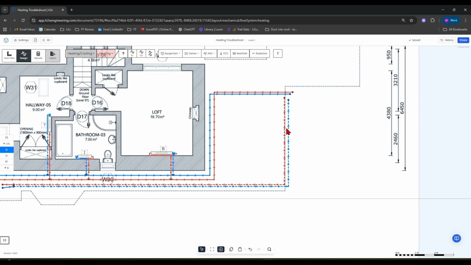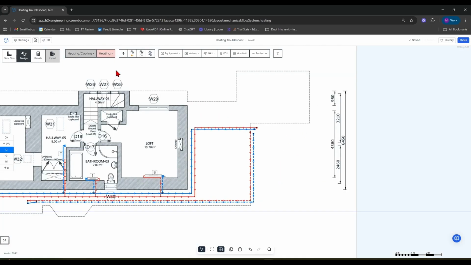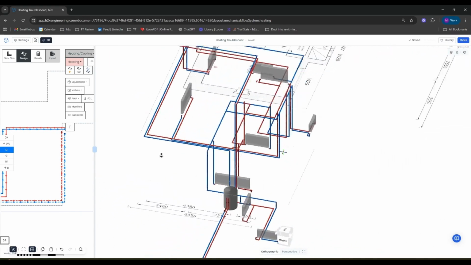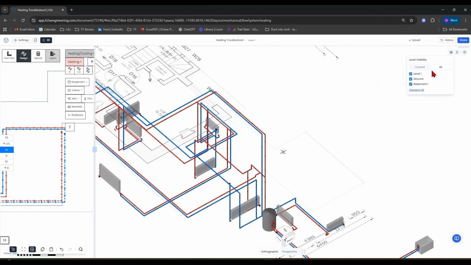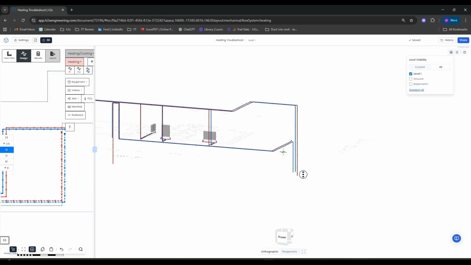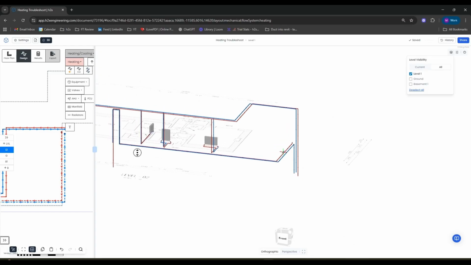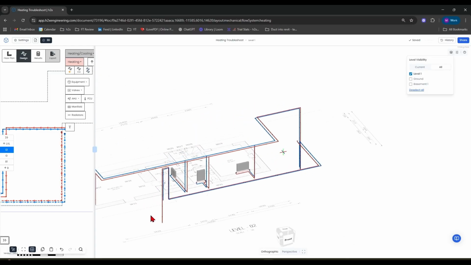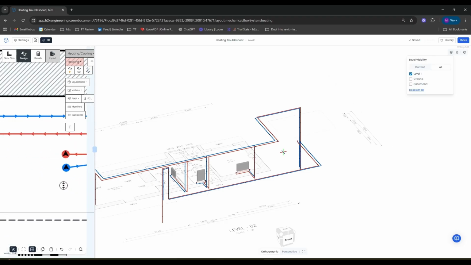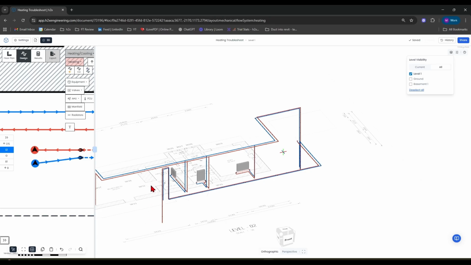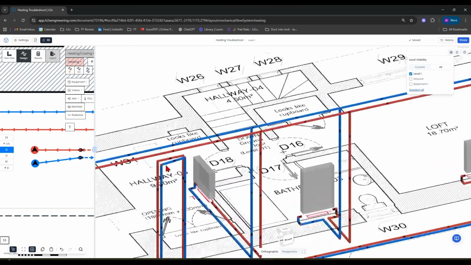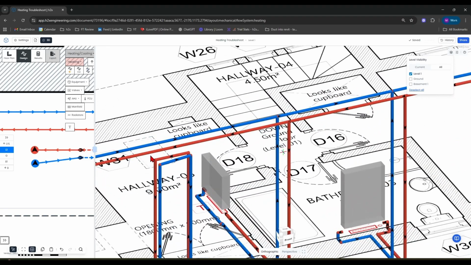Now, with these pipes being at a lower level and these ones being at a higher level, that should be replicated in 3D. And you can see that those on the first level, so if we turn off the ground floor, those ones are running at a lower height, coming across, going up and then coming back down. So these must be for the underfloor heating. Looks like they go a little bit high here. That's maybe due to drawing directly from the risers.